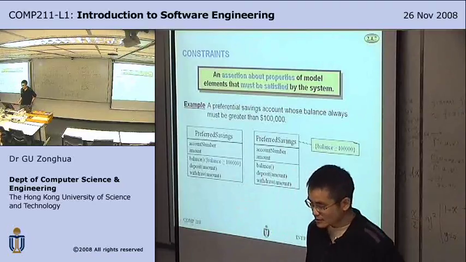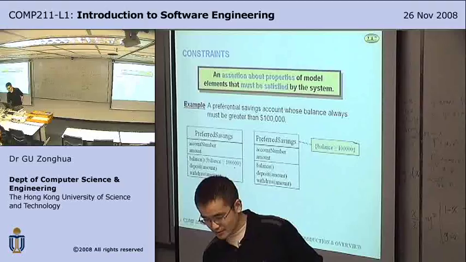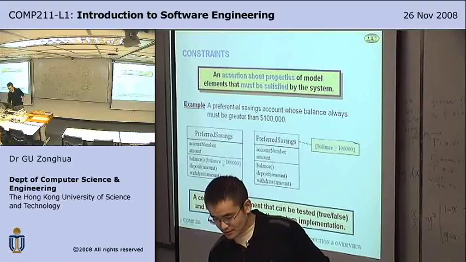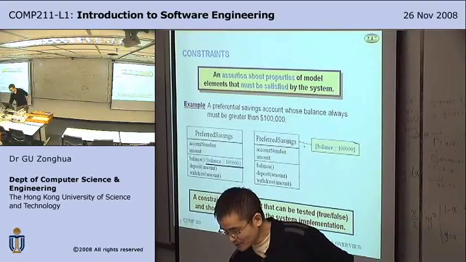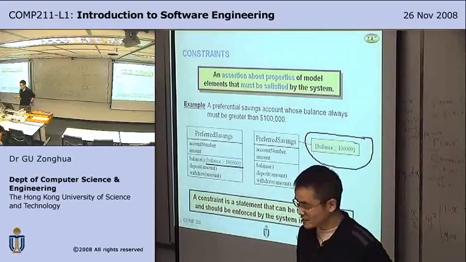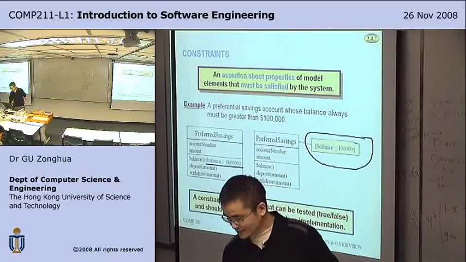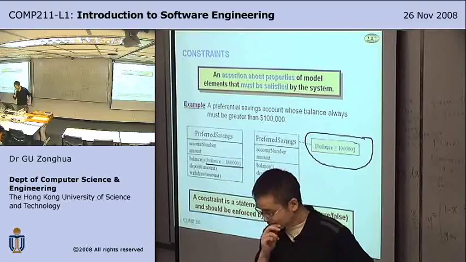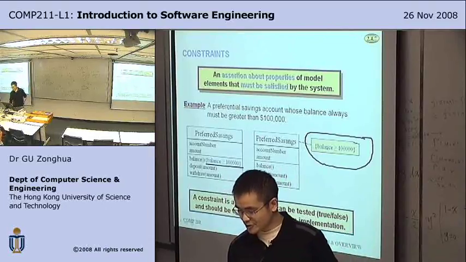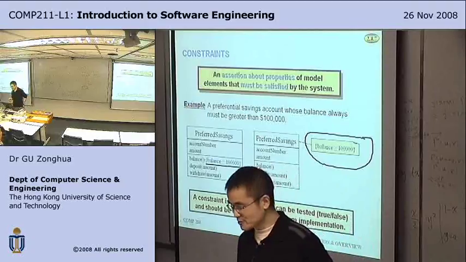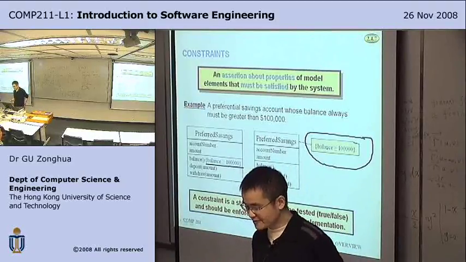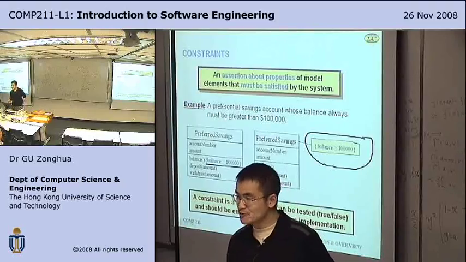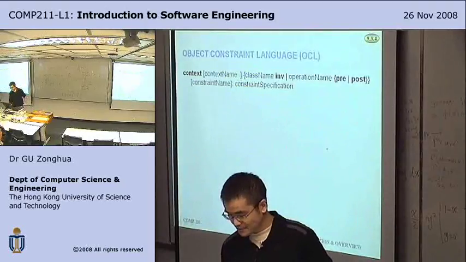So constraints are assertions about properties. Say here balance greater than this much. You can place it as a note, which is the notation in UML. It's like a box with a little folded corner. It's very informal, you can put anything in it. So the point of OCL is to make it more formalized so that it's machine checkable. Perhaps you can provide it to a formal verification tool that can read it and verify it. So a note is only for human readers.